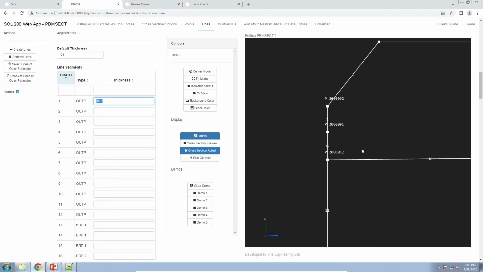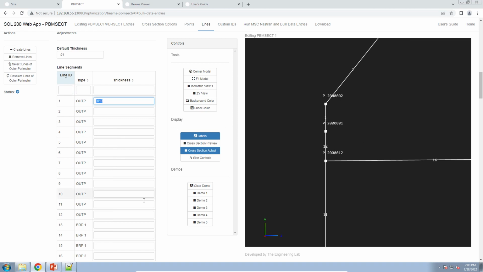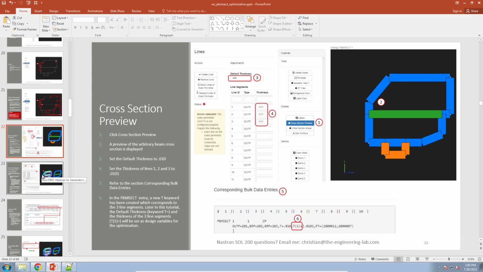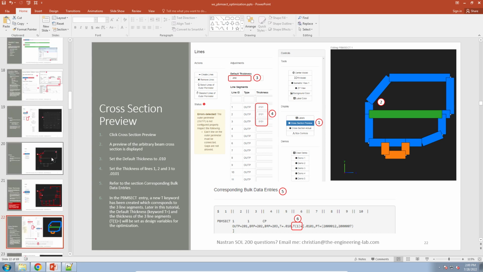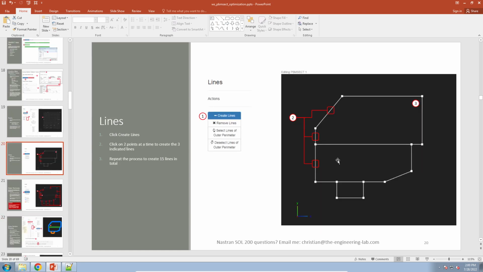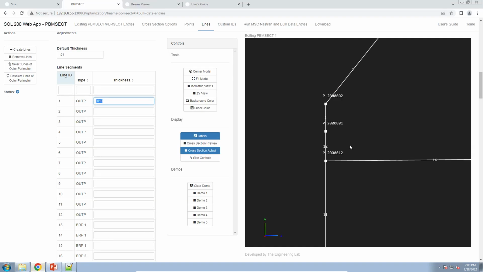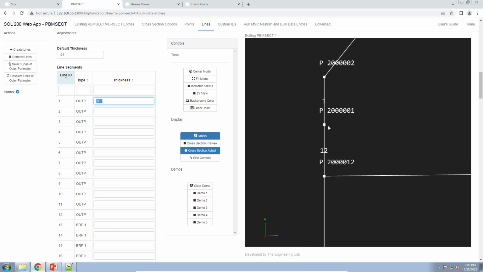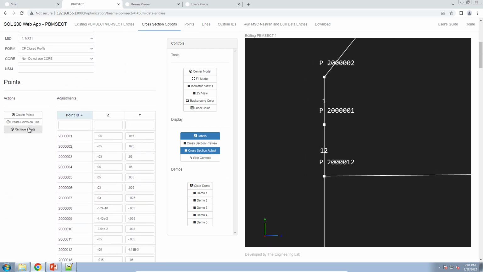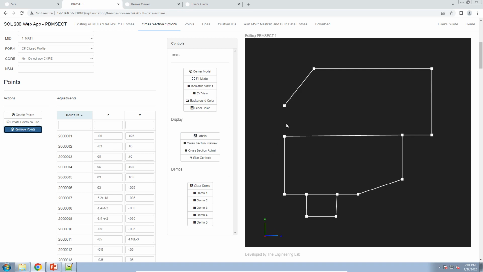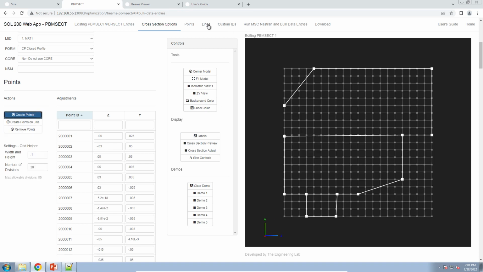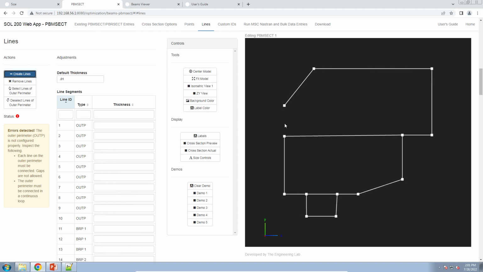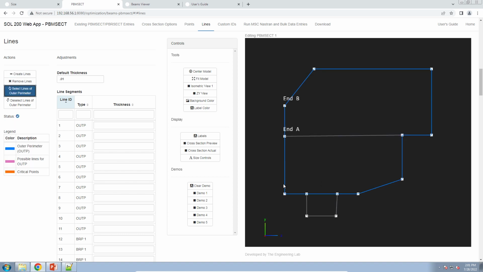For these additional lines. So here are lines, maybe, let me actually look at my notes and see what we're trying to do here. So lines 1, 2, and 3. Let's see. 1, 2, and 3. Okay, now I know what we're doing. Let me take a step back. This point here is not supposed to be here. So let's go ahead and click remove points. And when we remove the point, the adjacent lines are removed. But that's okay. Let me go ahead and create a line to make up for that missing line. Let me make sure that my outer perimeter lines are continuous.